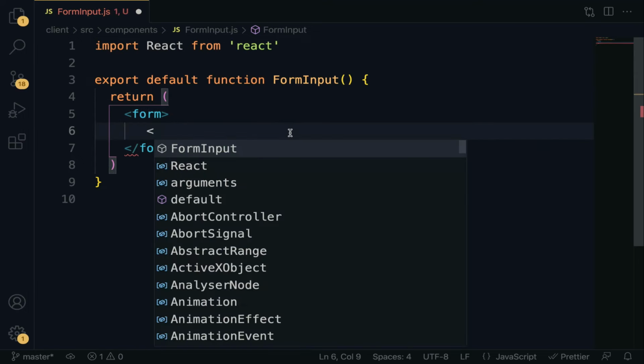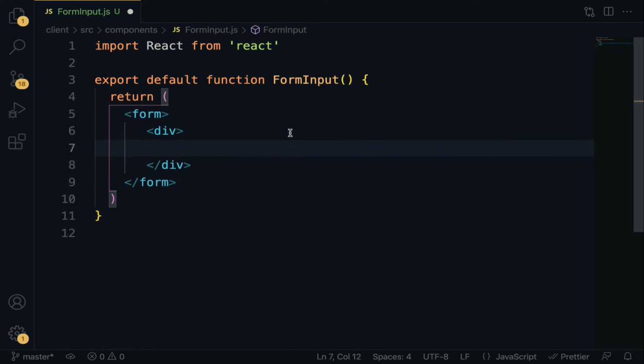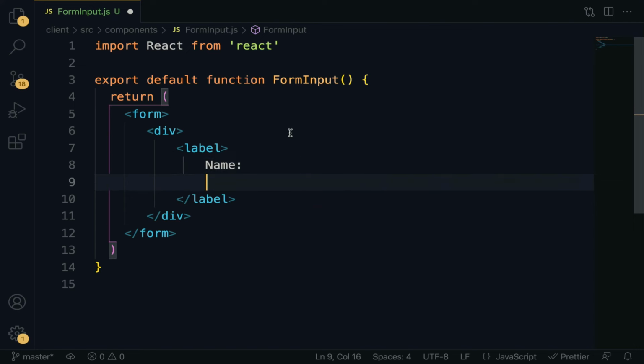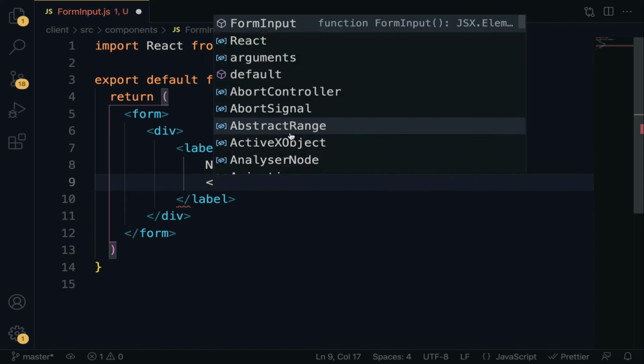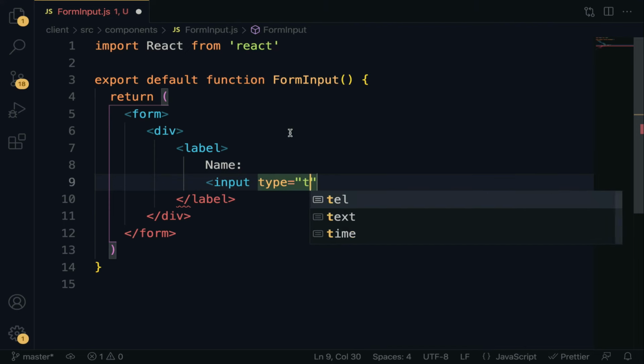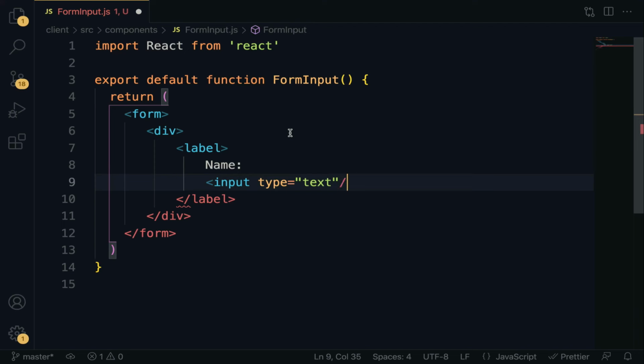Right within the form, we are going to have a div. And right within the div, we are going to have a label. So here I'm going to do name. And here I'm going to have the input type equal text. Close it up with the self-closing tag.